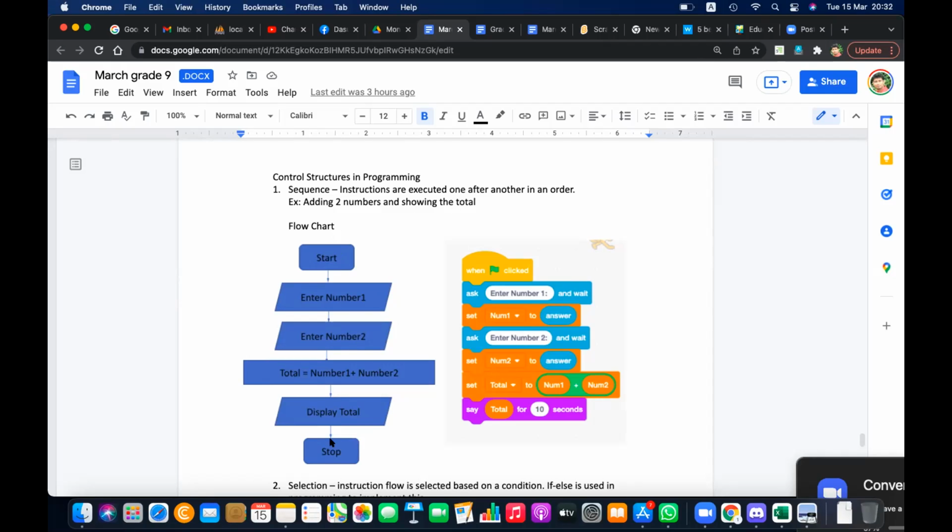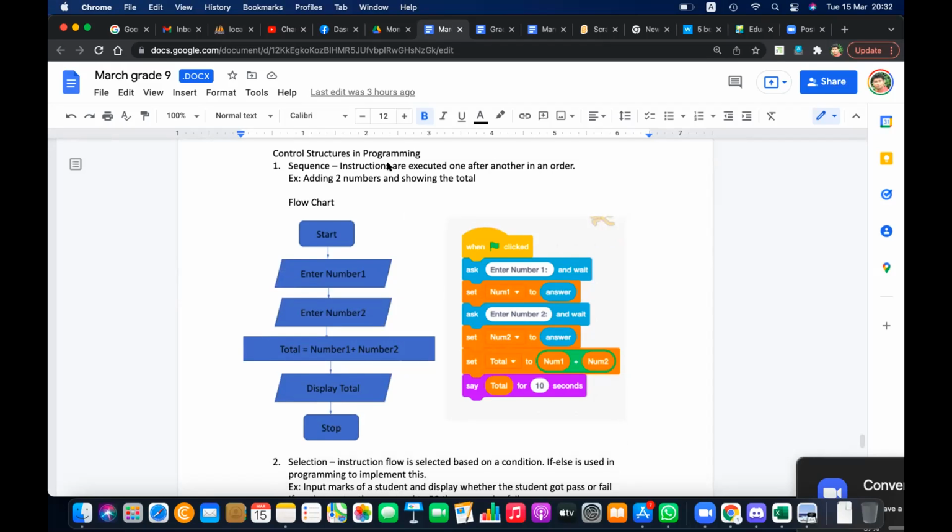It's simple, easy to understand because you just came one by one, just one step at a time. So you just came to grade 9 one by one, and that is how you learn. So this is sequence, and sequence is the most convenient and easiest control structure. We learned about that, and we learned about flowchart symbols.